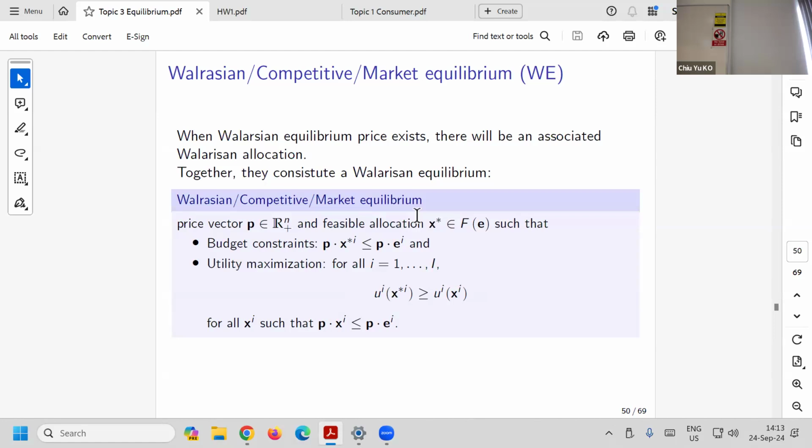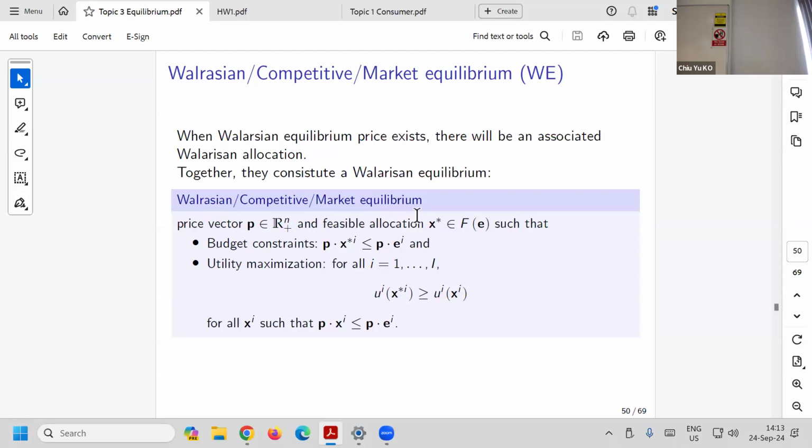So let me have this last slide before a break. Assume we have done all the math. Just believe us. Even if you don't believe me, look at the textbook. So an equilibrium always exists under our assumptions. Then there will be a Walrasian allocation, because in the end, the price allows us to achieve the allocation. The allocation is our goal.